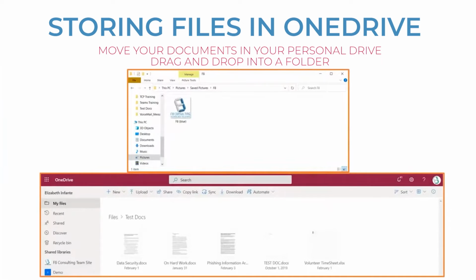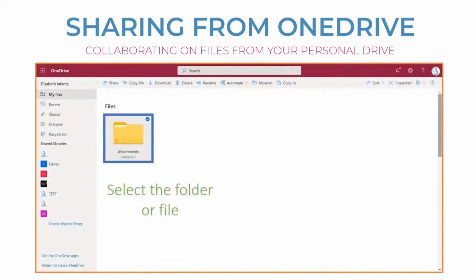We are going to do this by moving something from our local drive into our OneDrive, which is what we were talking about in the slide previous to this. And it works the same way with moving things around. So if you want to take something from your local drive and move it into your OneDrive, your cloud storage, it's super simple. You'll just click on it and drag it straight down into your OneDrive. Doesn't get easier than that. Very simple way to move around your documents from a locally stored location into your cloud drive. And then it will live there. You can copy it there, however you'd like to do it. Very simple, easy way to get things from your locally stored drive, your personal drive, into your cloud storage.